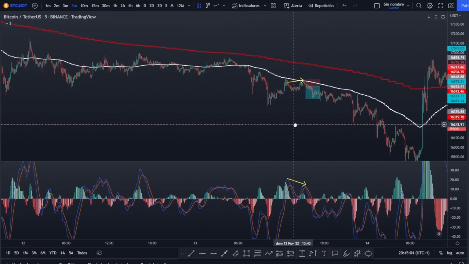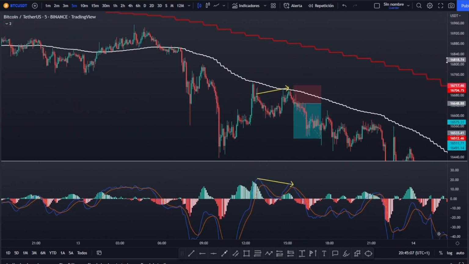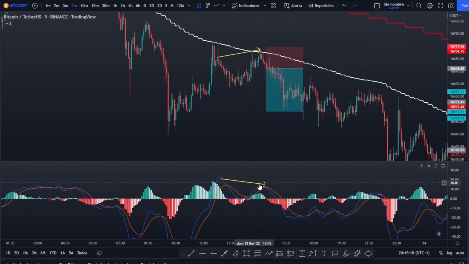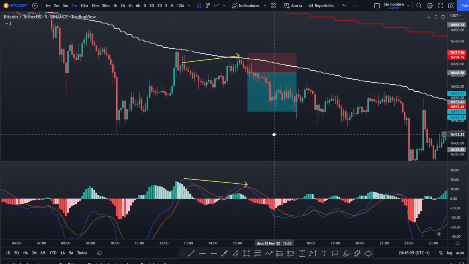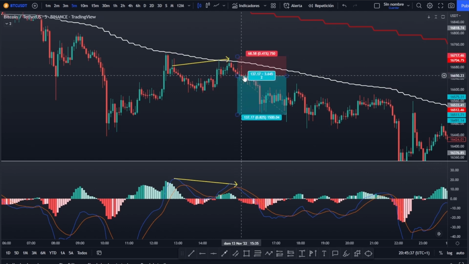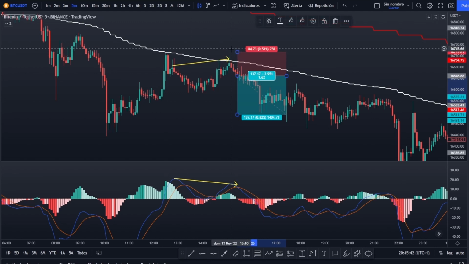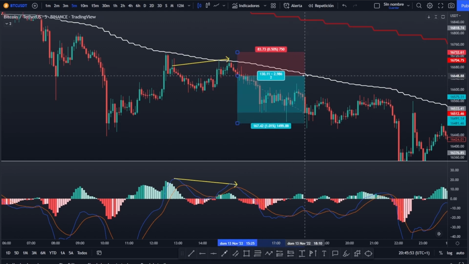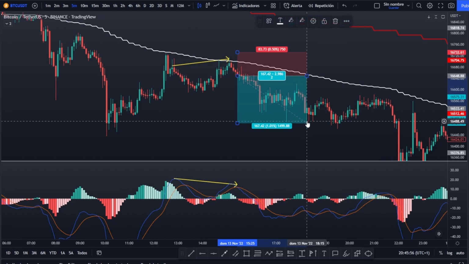We continue to the left and have an example in short. In addition, right here, I think it is quite clear how this strategy works. We have that divergence in the MACD. In this case, when looking for the short, the divergence in the indicator is at the top. The price is below the two averages. And just when that second break occurs in the MACD, we put the entry with the stop loss at the previous low. Even with this zone here, we could place it a little higher and search again for that ratio 1:2. In this case, we're going to place it over here. We stretched a bit, and here we would already touch our take profit.